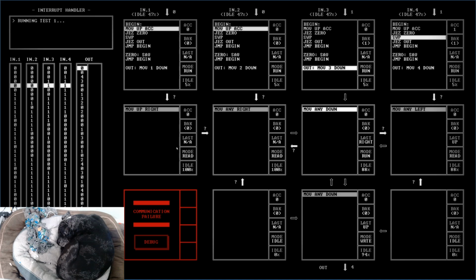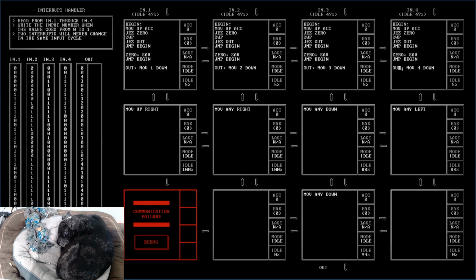So they all need to arrive at the same time. Do I need to count them? Like, do I need to count and see if I get 4 values? Or is that too complicated? So 0 is, hang on, let's name these better. 0 is save.